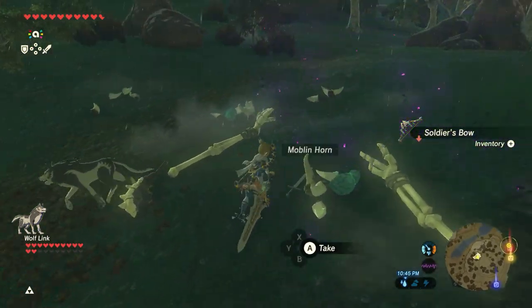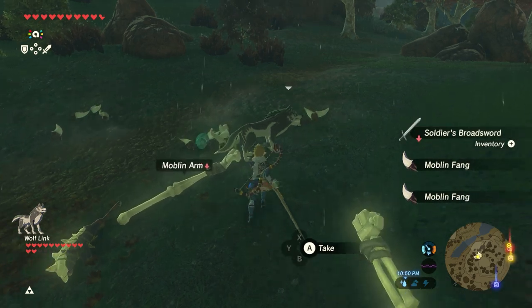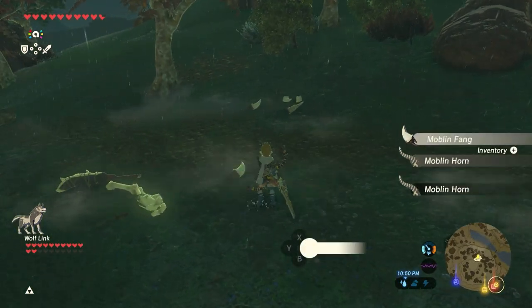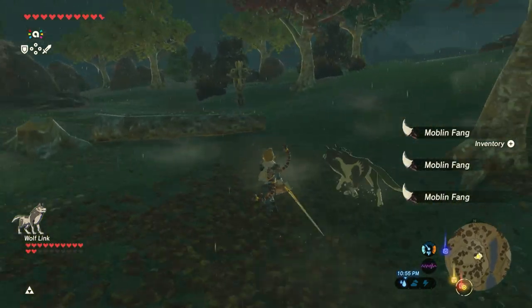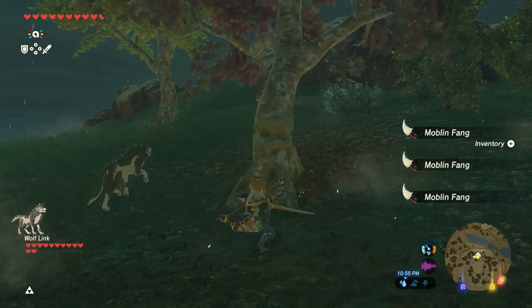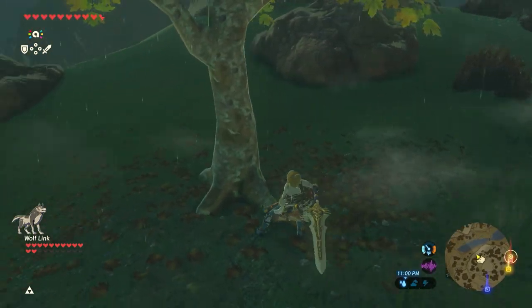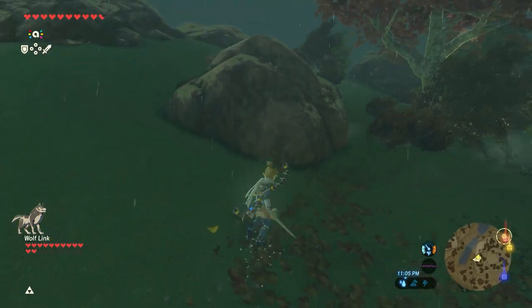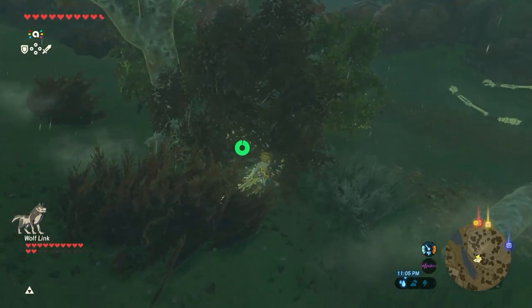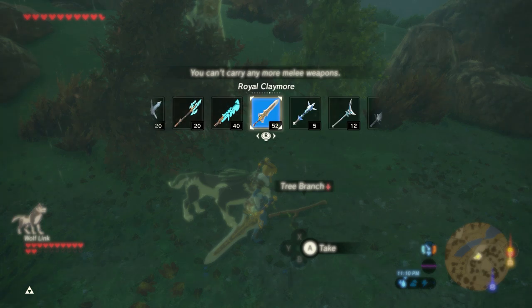Dang, we like destroyed those guys. That's like 100 or 200 rupees worth of stuff right there. We should be able to get a stick from one of these trees. I mean, maybe one of the smaller trees? Yeah! Alright, we got a tree branch.